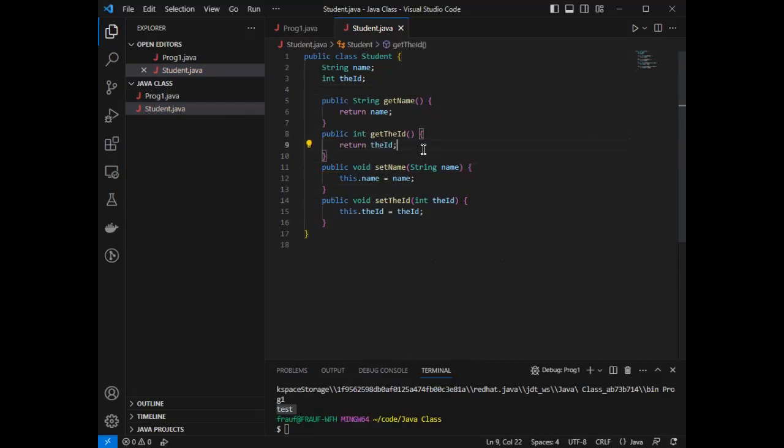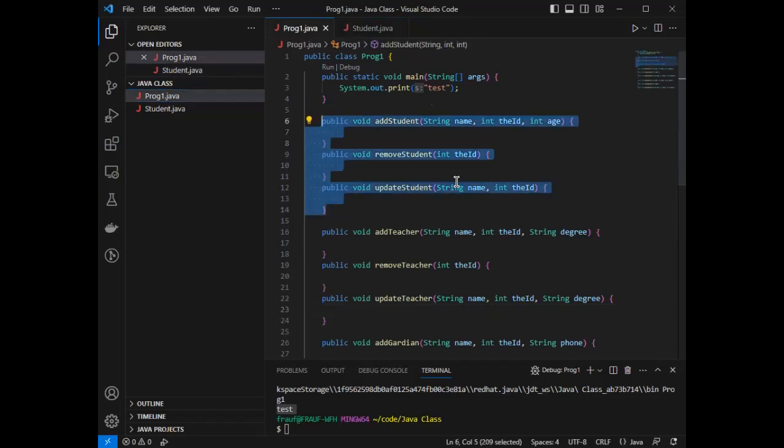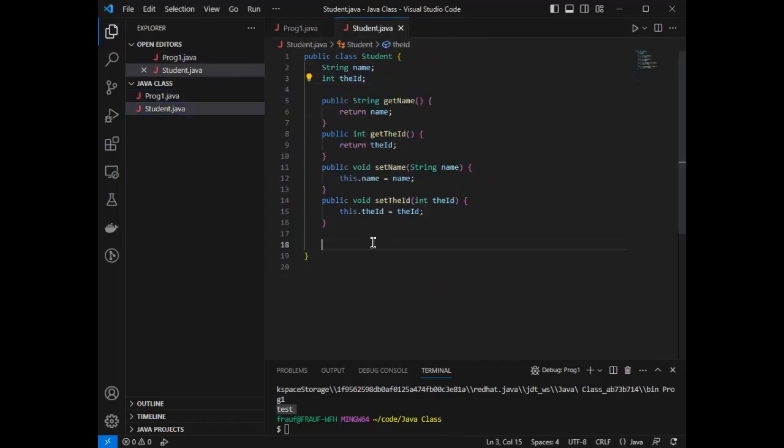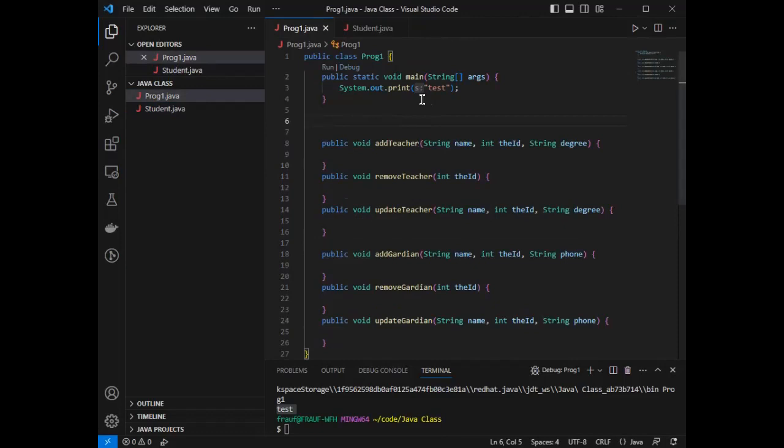But the whole idea is that now when you're saying update this name and ID, that can be your get function, so you can get the information when you need a student from the ID. And you would have all other functions that we put in here, for example add, remove, update. They're not going to be here anymore in this class, right? What it means is you come here and you would create.